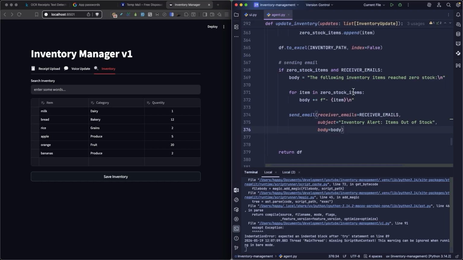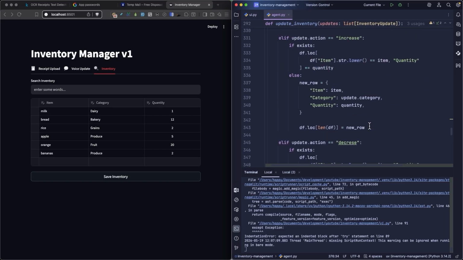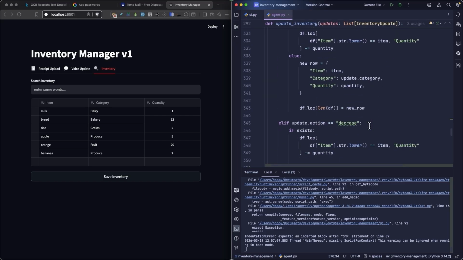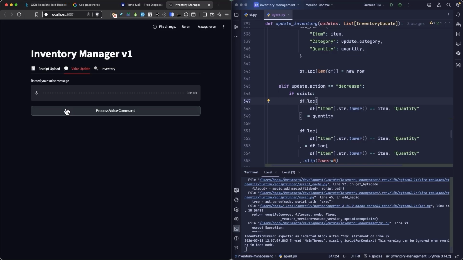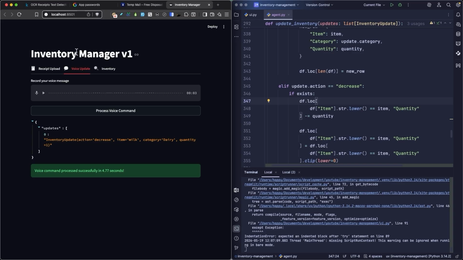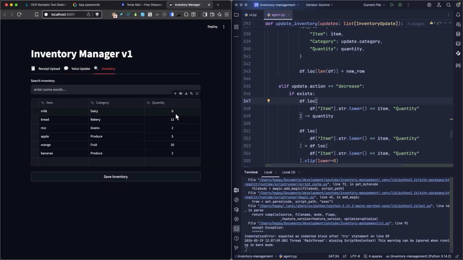So let's see what's going on. Oh, we have a misspelling here. It should be decrease. Perfect. Let's try again. Decrease the milk by 1. Okay, the milk is decreased by 1.